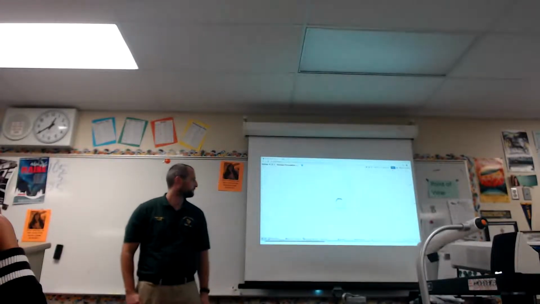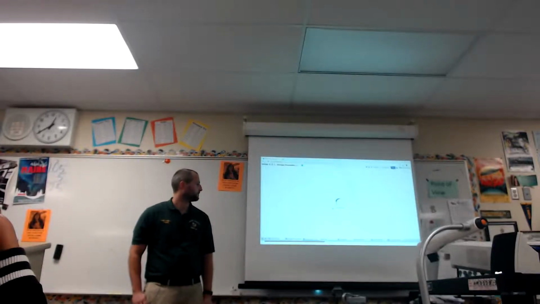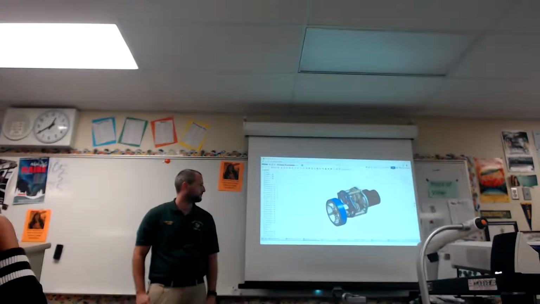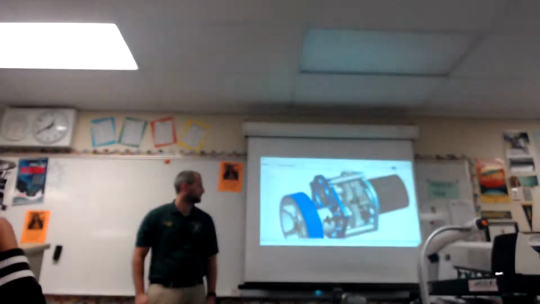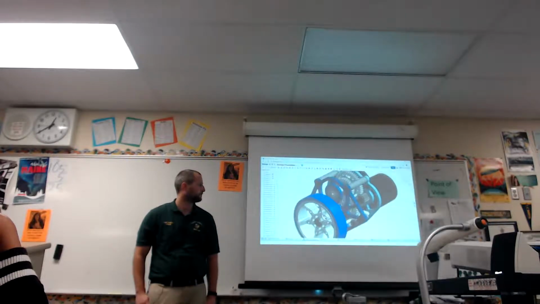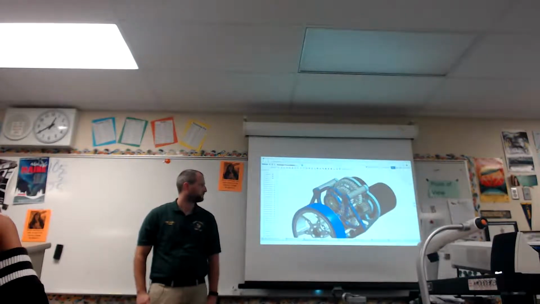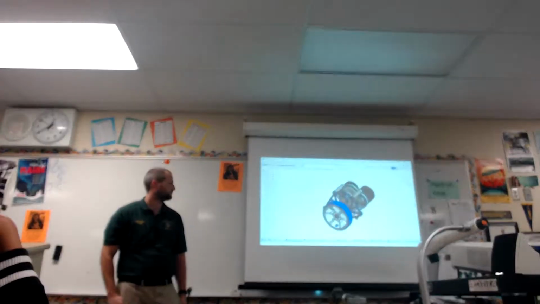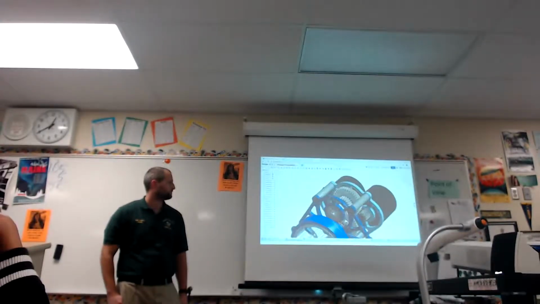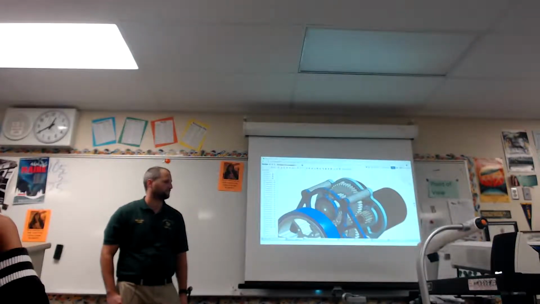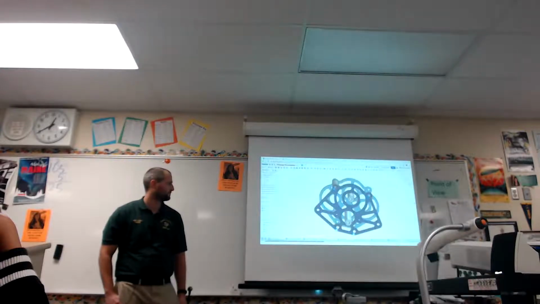And if we go into the assembly, you can see that the gears that I changed it to mesh up pretty nicely, and the gearbox matches to fit those gears. And if we go back to an assembly with the old gear ratio, you can see that the gearbox is now too big and the gears don't actually mesh together like they should. So that's just changing the gear ratio.